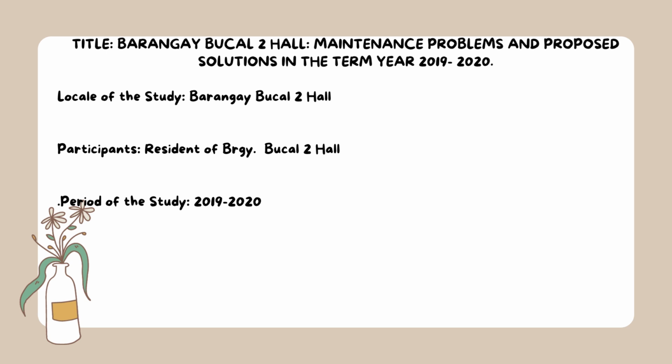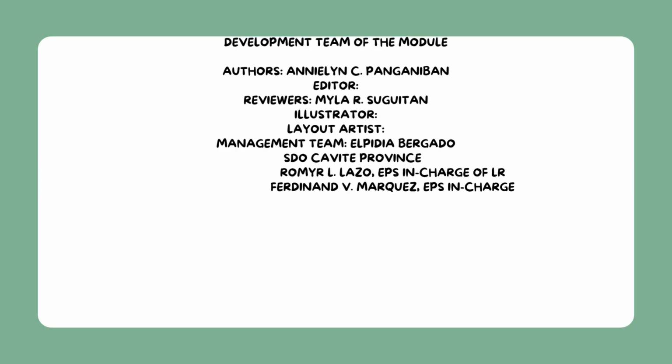So who are the possible participants or respondents of the study? Of course, it is not written in the title, pero it's obvious naman na ang mga respondent dito is the residents of Barangay Bukal 2 Hall. And the period of the study, it is written here, the term year 2019 to 2020. So that's all, class. This is the reference of our lesson for today.